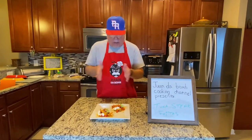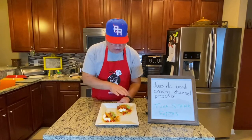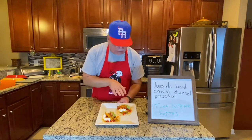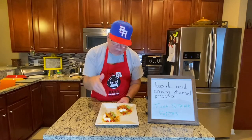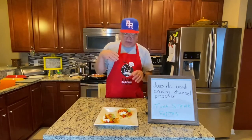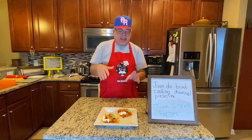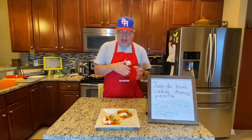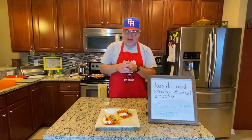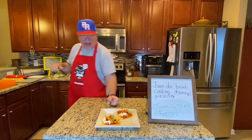Okay, I'm back. My tuna steak fajita is done. As you can see, I got the beautiful colors there — I got my tuna, three different colors of peppers, my guacamole, my salsa, and my sour cream. Now, because of all the peppers, the cayenne peppers, and the hot salsa, this is going to be a spicy dish. So you don't have to make it spicy — you can eliminate that. But one of the good things about the sour cream is it'll help with the heat. You know what time it is? It's time for the Wanda Bomb taste test!